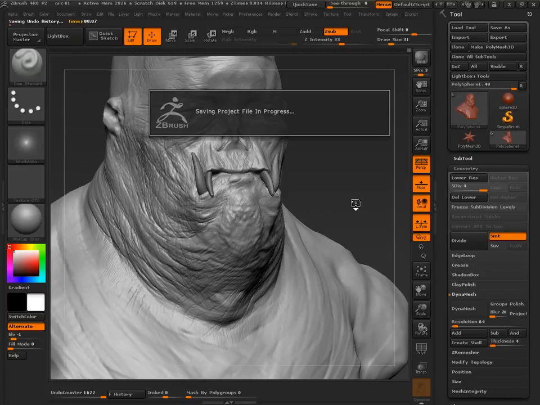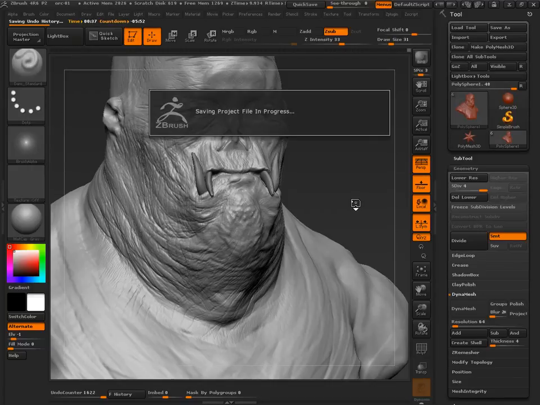Alvaro, is it better to define the folds after texturing the skin or the other way around? And this is actually one of the cool things to demo in this. You see how I started with some basic skin texturing. Is it all this undo? Oh gosh, it's all that movement. All right, let's see what happens.